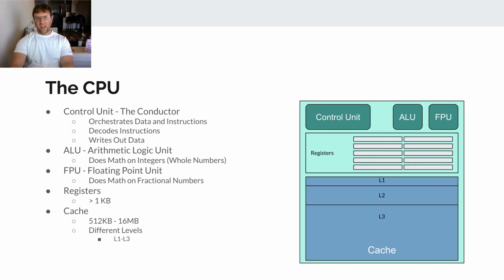And if it's not in any of those, that's called a cache miss. It then has to go all the way out to RAM, which can take, we're going to see some of the numbers, but it takes quite a bit longer. So it's going to go out to RAM, fetch as much as will fit in the L3 cache, so possibly up to 16 megabytes of RAM, put that in the L3, put that into L2, put that into L1, and then finally into registers. And so, like I said, the goal of having these different levels is to speed up process time, so it doesn't have to go and fetch from RAM all the time.